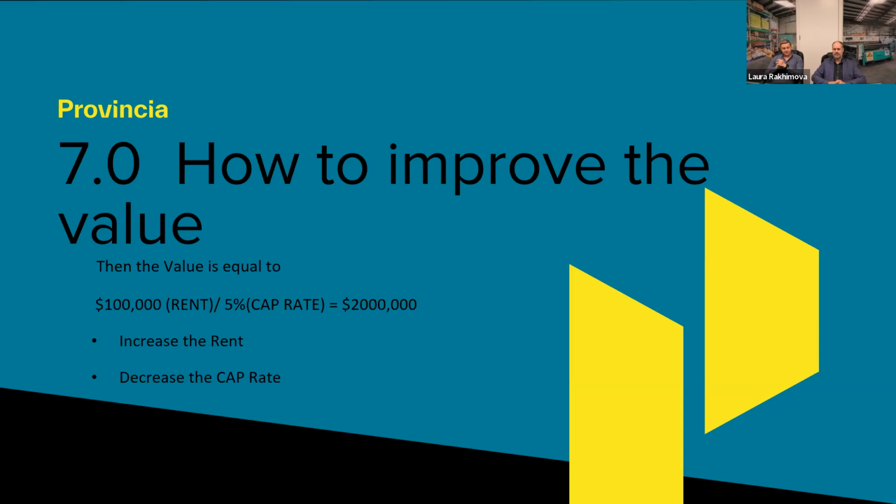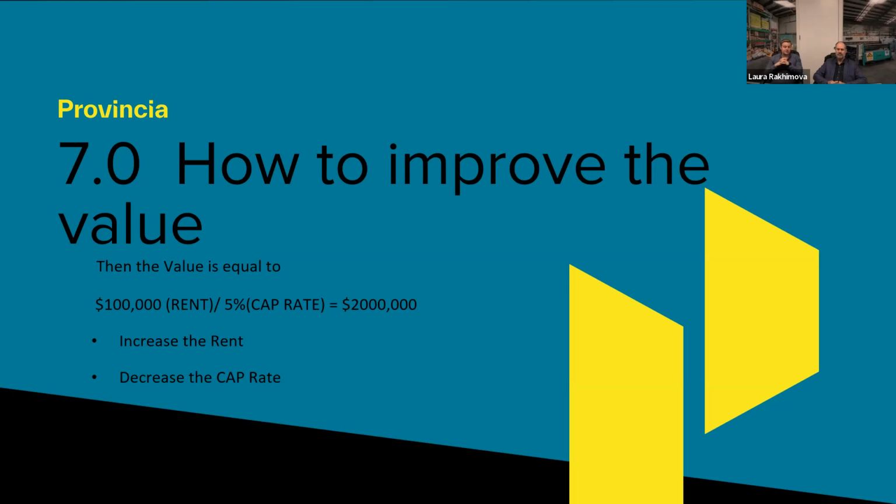So how to improve value? This is just basically applying the formula that we went through before. The 100,000 in rent divided by the 5% cap rate equals your 2 million. So basically, if you can increase the rent, so negotiate with the tenant, put in more frequent rent reviews, anything along those lines, change mezzanine space to office space or convert more warehousing. Those are all items that are going to increase that market rent. So if you can increase that market rent, when you divide that market rent by 5%, you're increasing the value.